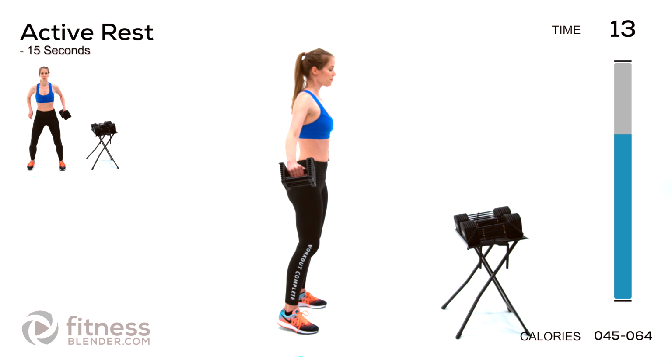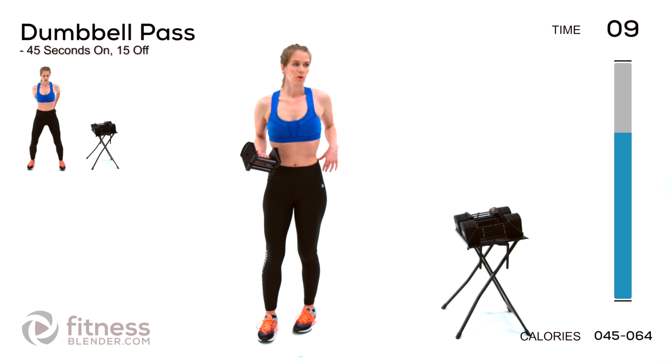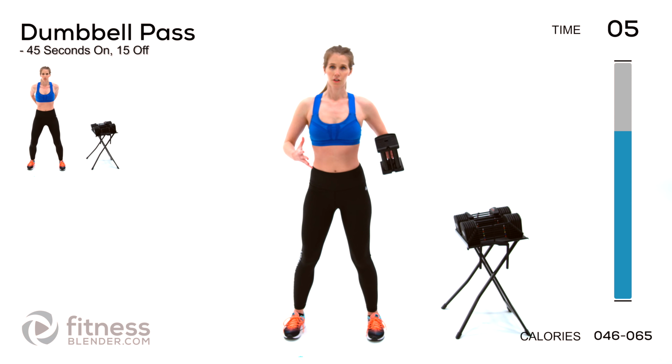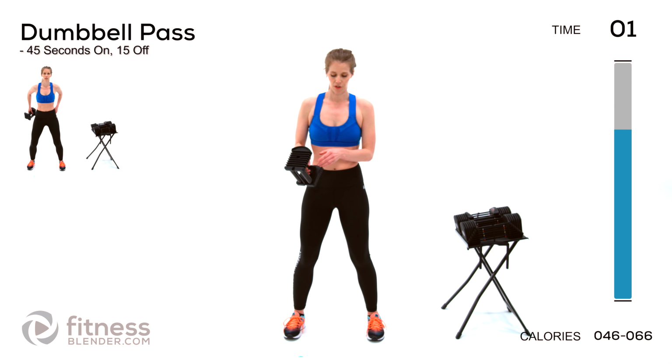So next up we're going to do kind of a weird one. This is a dumbbell pass. You can do this with a kettlebell all the time, or a physio ball, or all kinds of different things, but it's really fun. You're working around your body. You're just passing this weight around your body, and we'll switch halfway through.